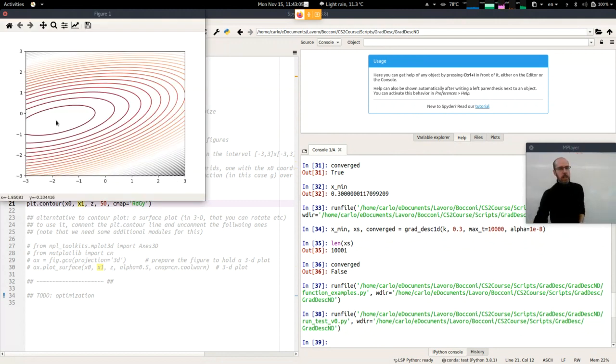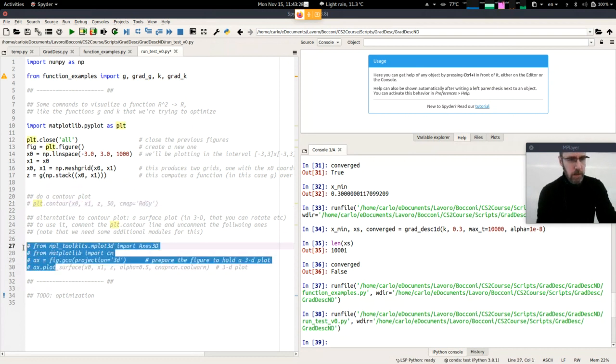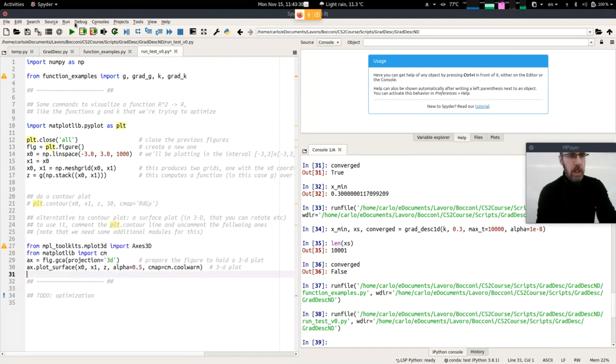So at this point here in the middle that you don't really see, but you can imagine, there's the minimum. And then it looks like a bowl, but it's just slightly squished in one direction and rotated. Okay? So this is what you see here. If you want, you can even comment this out and uncomment these 4 lines here.